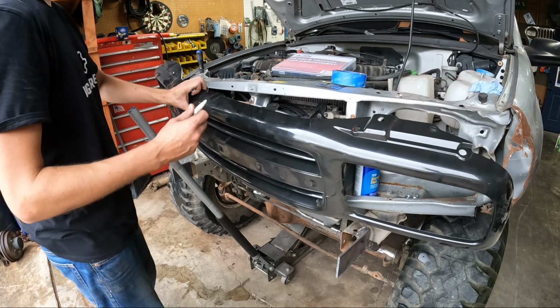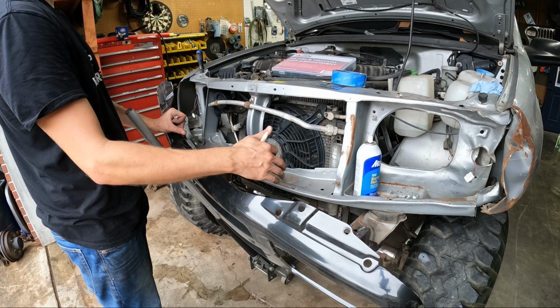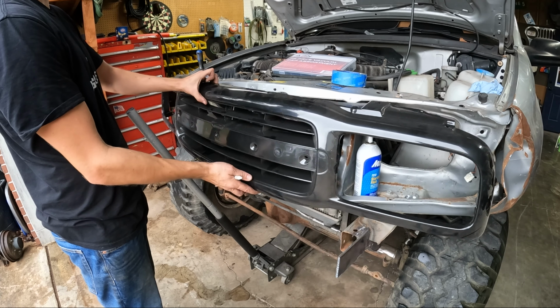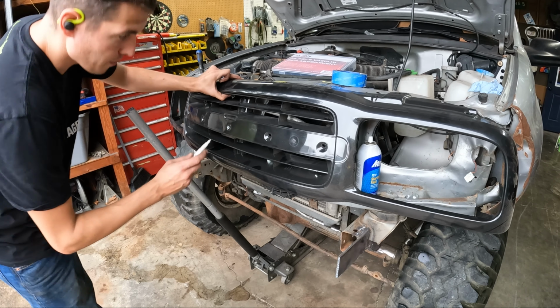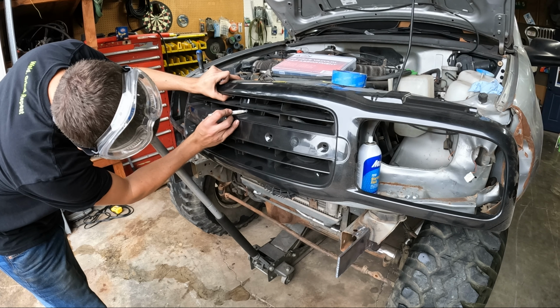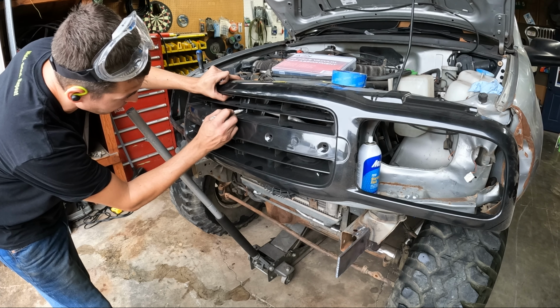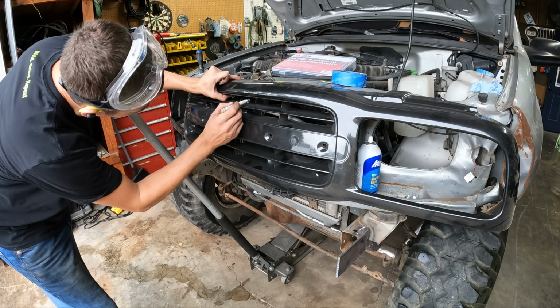Anyways, one of the things I have to do is move this AC line up to clear a winch. A winch will eventually go in here and I'll cut these bars out, but the grill doesn't want to sit back anymore. It doesn't want to sit all the way on there. So I'm gonna make room real quick, basically for that line to clear this front plastic part. So I'm just gonna mark it, we'll cut it, and see if it works.